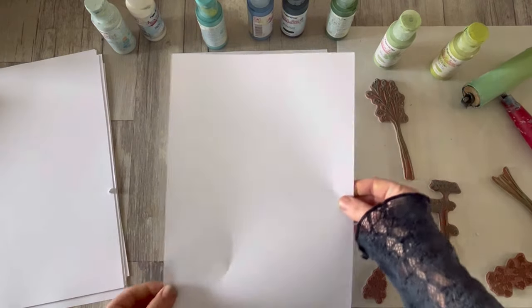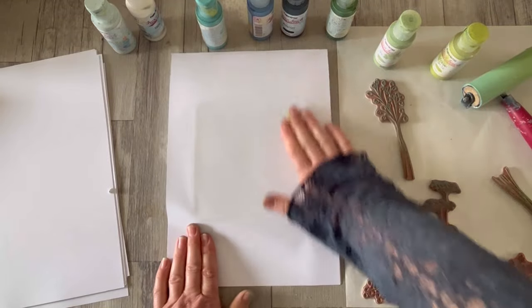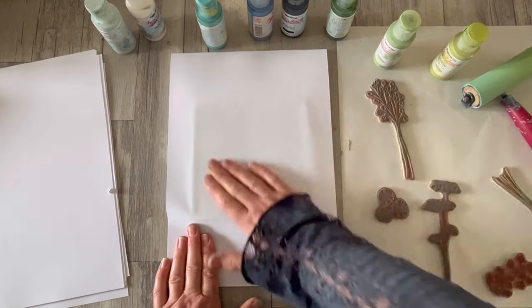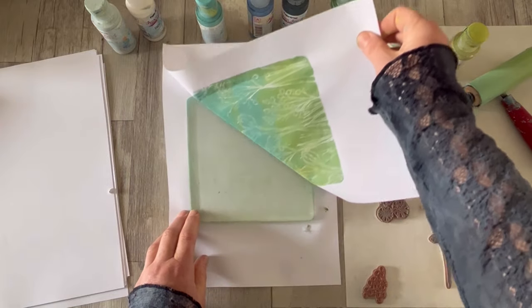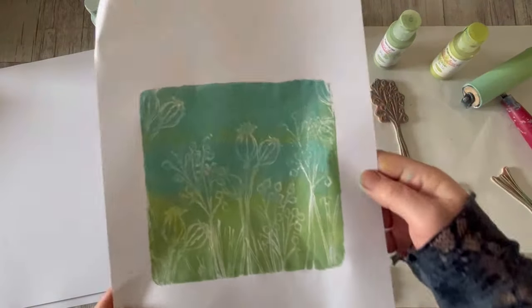So lining up with the paper underneath, again, just in case I want to do anything extra, but as I say, with just a few minutes of fun, it'll probably be minimal. Nice firm pressure down to make sure you're picking up all that paint. And away we come. Ooh, see, very happy with that one. That's a lovely zingy meadow to go for a walk in.